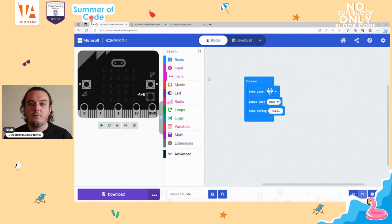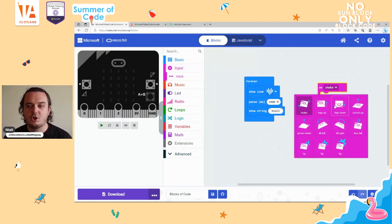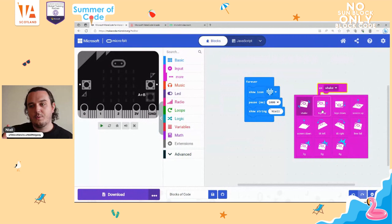Delete this one. Now, the only reason that they're colored is for your help. They could have them all as the same color, but it's just so that you know where everything comes from and what links all in together, okay? So we've also got actions. So on shake, you can have it when the logo is facing up the way, or so if I come back to here and just unplug my battery and my USB.